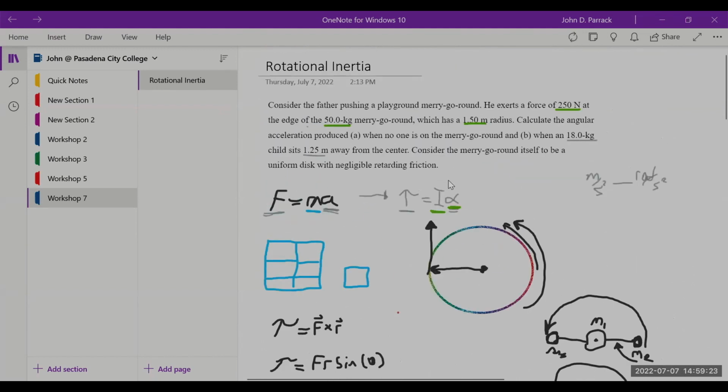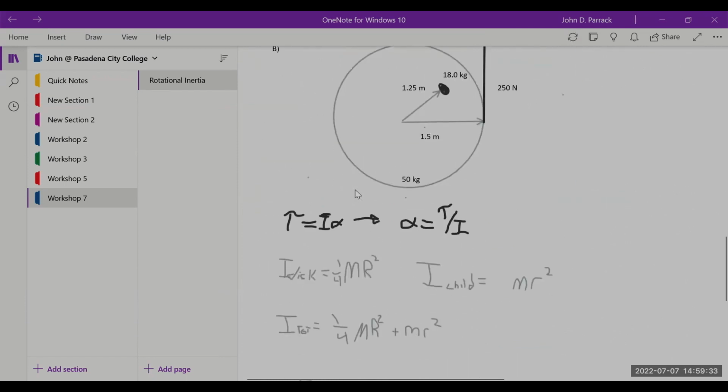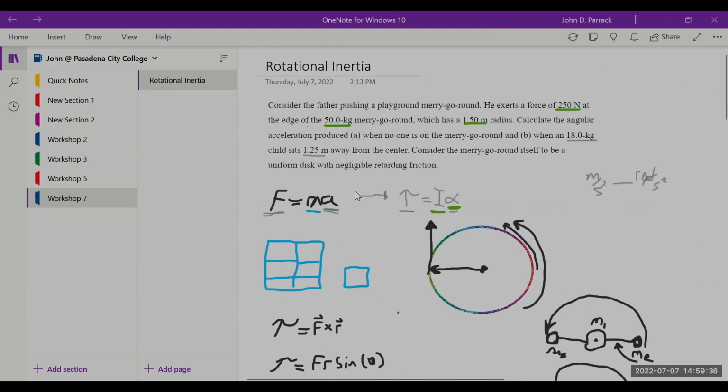Okay, and that brings us about out of time. We've gone through this problem, A and B. And this gives you a good sense, I think, of how to tackle some of these rotational inertia problems. We could do these other ways, right? What are the other ways that this could go? We could be solving for the torque. We could be solving for the rotational inertia. Whatever two of these you give me, I can solve for the third. And really, since the torque is broken up into a force over a distance at an angle, I could also try and solve for those pieces.